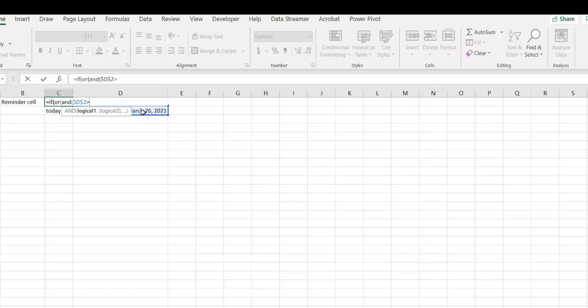And we want it to be greater than or equal to our first date, and that's the reminder sheet. This one's E3. And then we want it to be less than or equal to the end date.